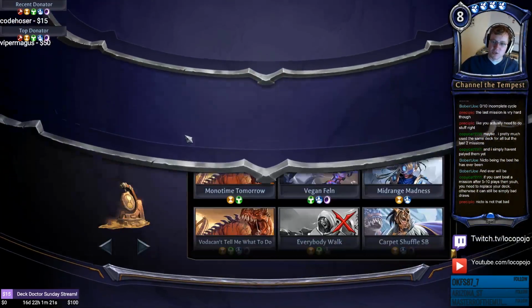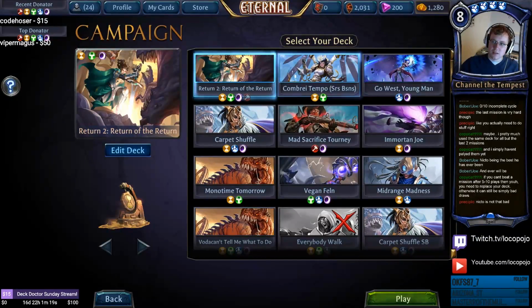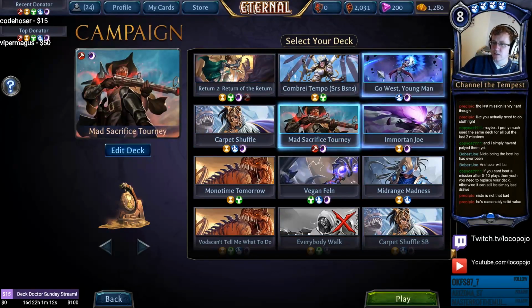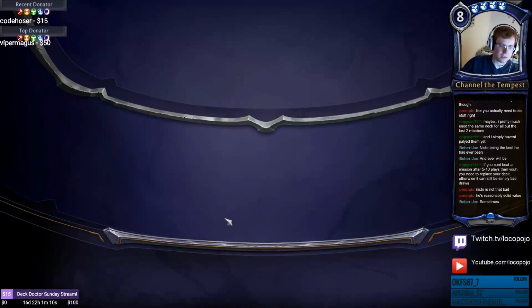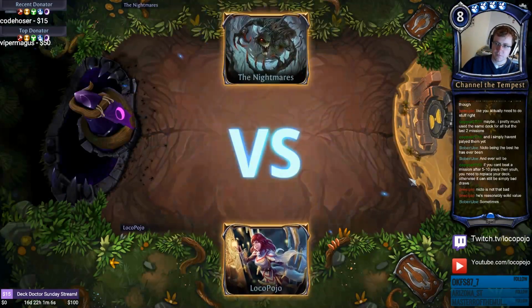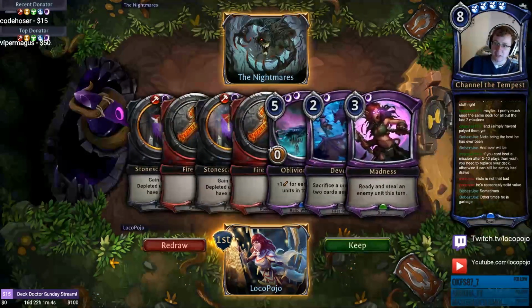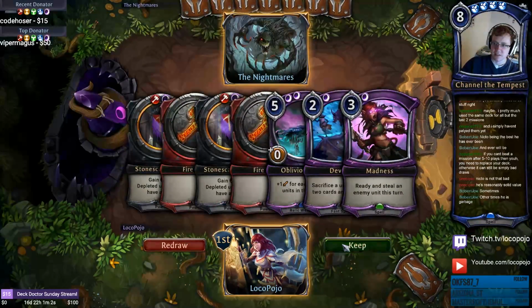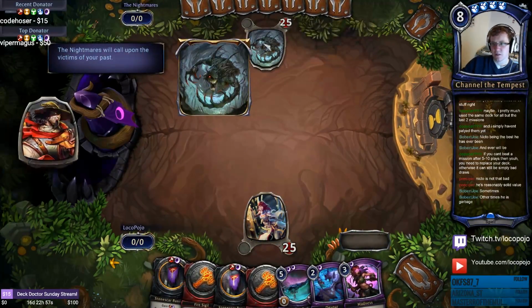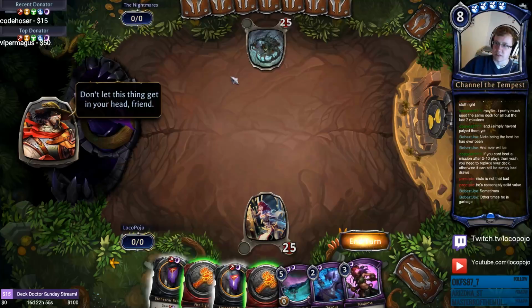That seems really interesting. Could be just like it pulls up the decks we've already played. Let's go with Mad Sacrifice. Alright, nightmares. Yeah, anything with madness in it is fun. Although, admittedly, this doesn't give me a lot of options for killing Recurring Nightmare.